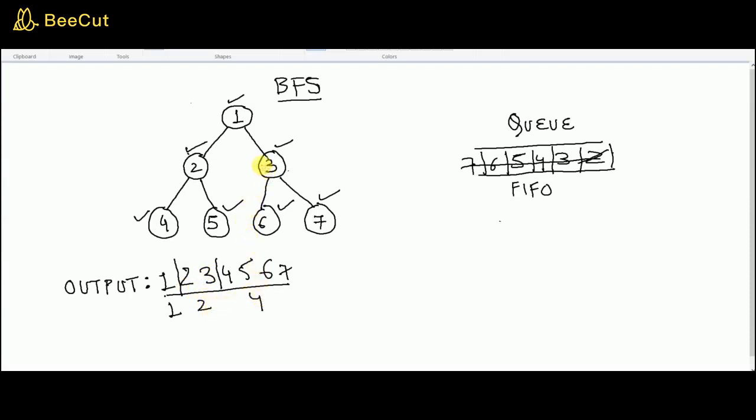If you look at it closely, you will get to know that if I do the breadth first search of the given problem, and instead of giving the output of the breadth first search, I just add these elements, take the average, store it in an array and return it. That's the problem, finished. Simple breadth first search. It is an application of a simple breadth first search, and that is it. So we have to implement breadth first search only in this problem, and let's see how to do it.